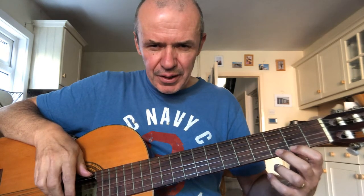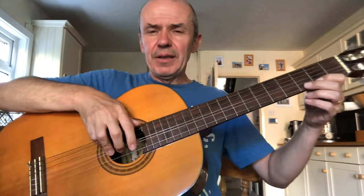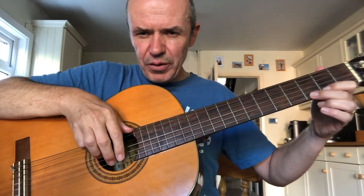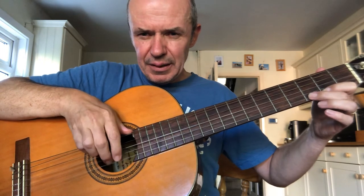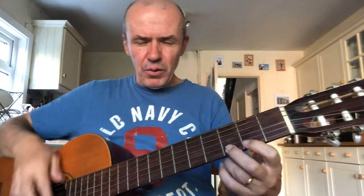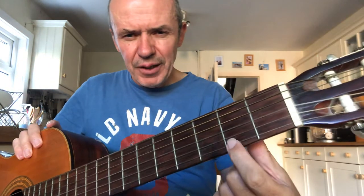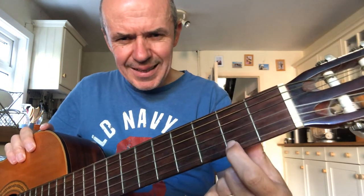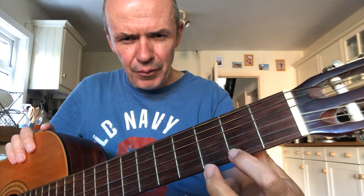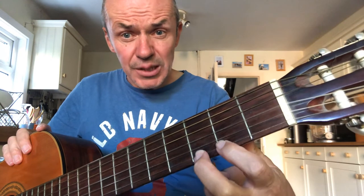And it goes 3, 2, 3, 2, 3. Make sure you can see this hand. Okay, so I've got walking fingers, starting with the middle and going middle, index, middle. Now watch what I'm doing with this hand. My finger 1 is going to stay down. Finger 2 starts on, goes off, on, off, on. But finger 1 stays where it is.